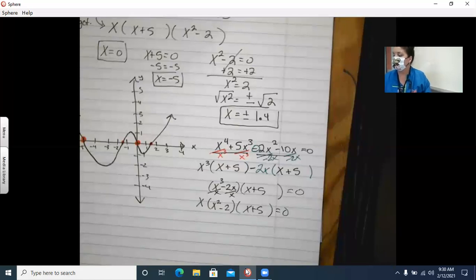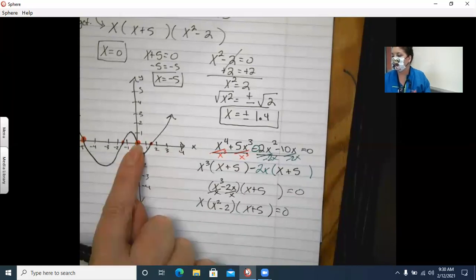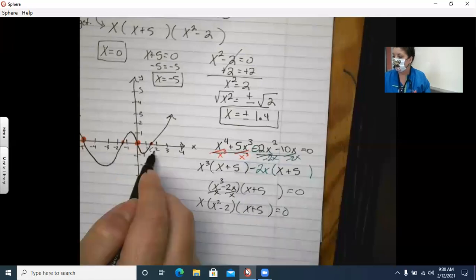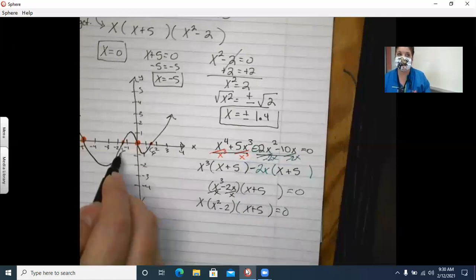You have to make sure your graph is labeled appropriately. You don't have to label all the numbers, but you need to label at least, like I could have put a 1.4 there, at least where the graph crosses the x and y axis, I at least want those numbers labeled. And you have to show me how you found the x values, okay? Anybody have questions about that?